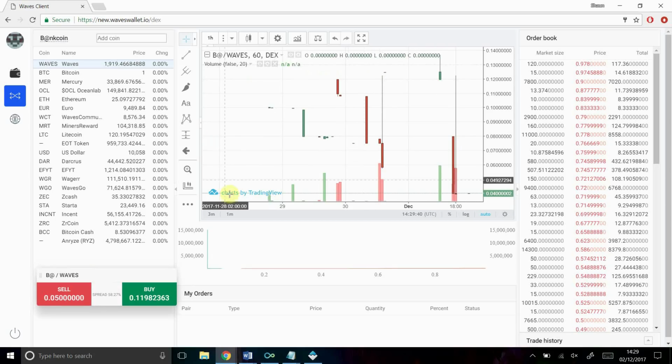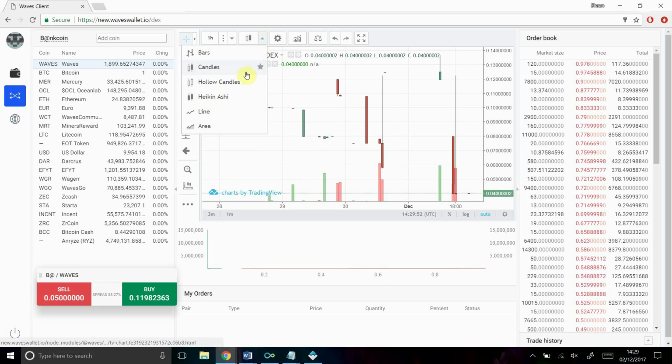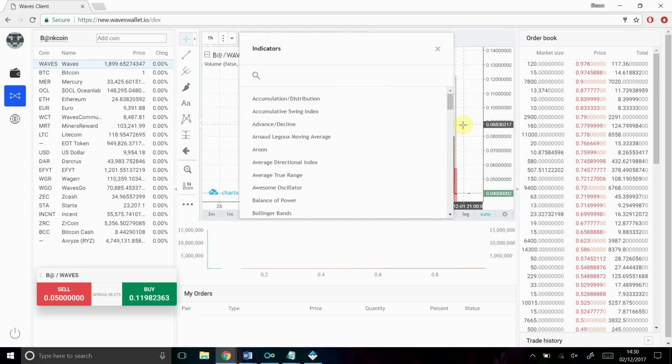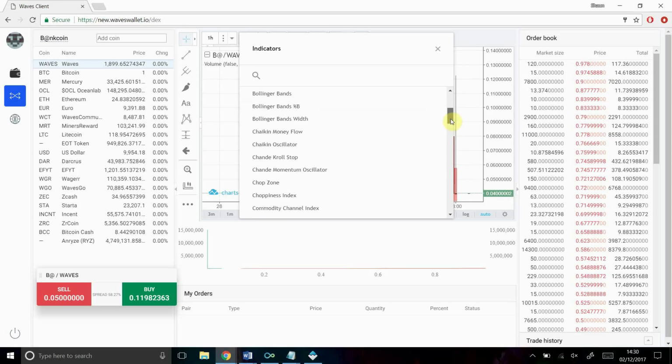As you can see here, the charting is integrated with TradingView, so you've got so many tools for drawing your lines and everything, labeling, loads of different tools. You can change whether you want it to be a line, an area chart, whether you want your candles or not, your time frames, and you've even got all your indicators in here, which are really cool.